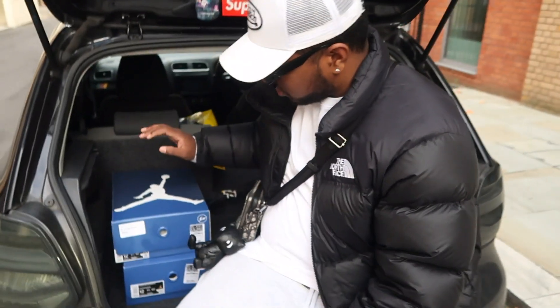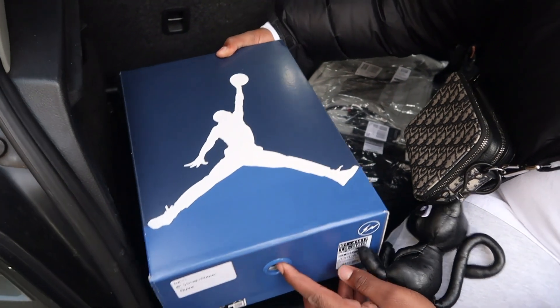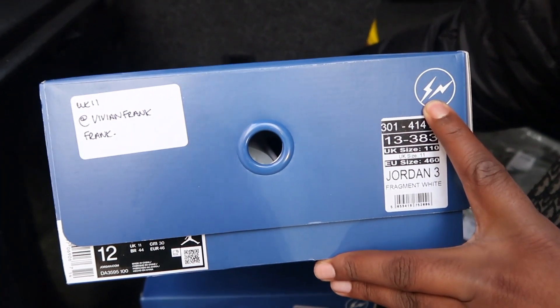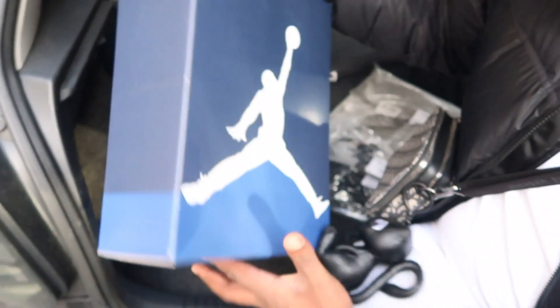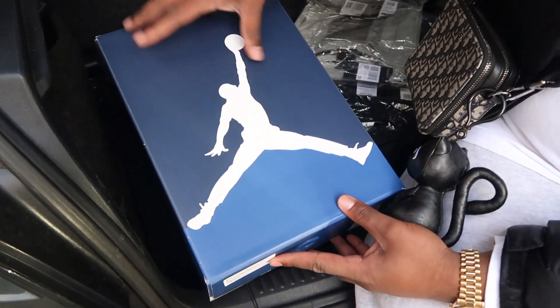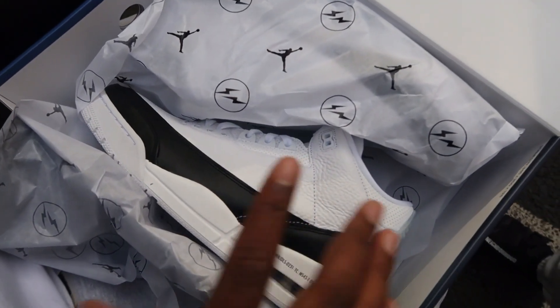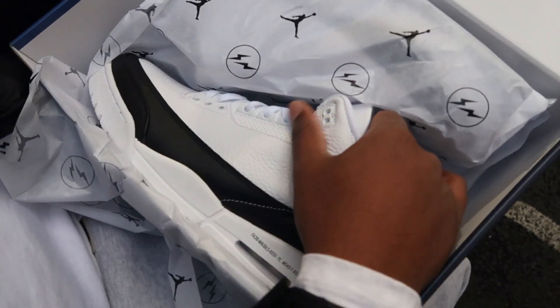Let's get into the shoes. We've got this Jumpman box — only for the Fragments — and we've got the Fragment logo there as well, which you can see from my raffle win. There's not really any more Fragment branding beyond that, but this is the same logo and design you'll see on a lot of the apparel. Let's open this up — boom, so we've got Fragment tissue paper here. First time looking — I didn't peek on purpose because I wanted to have a first look with you guys.